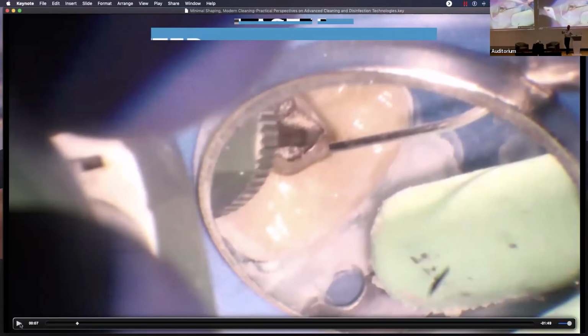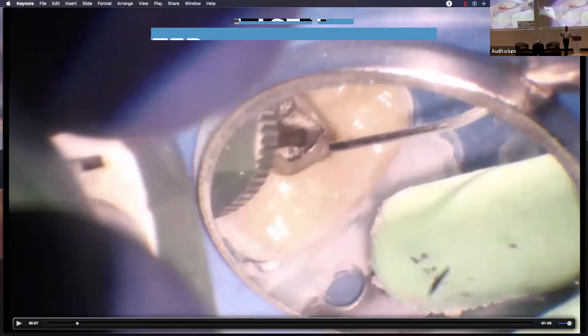EG2. So in the very first case, you saw me fumbling around with that 1002 file where I dinged it on the palatal trying to get in the orifice and it curled over and I had to take it out and straighten it by hand. Your access needs to be really smooth here. And this is where the EndoGuide burs can come in, or some short Gates Glidden burs can come in, just getting that little smoothness to the access. Because you won't have tactile feel with these 10 and 15 files. They'll just curl over on you when you're getting them in the canal. So we're going to go with the EndoGuide and clean things up.